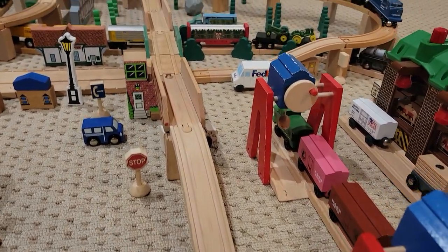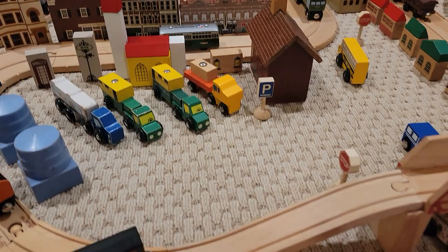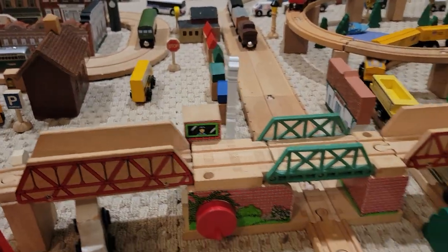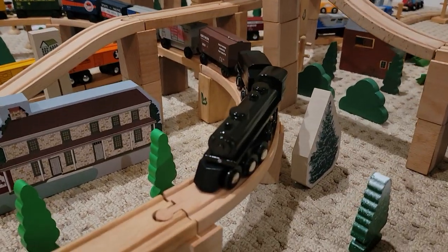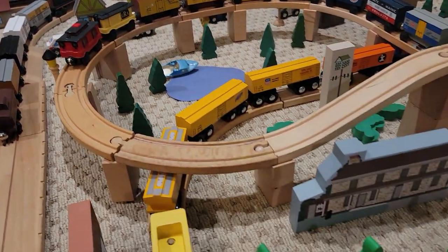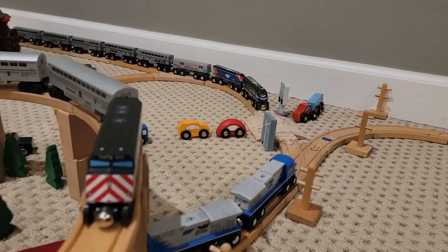We're going to continue going this way now. Over here we have several trucks parked in this lot, and there's a church behind it in this building right here. The track goes up here where it goes over two different types of bridges, but there's three bridges total. Here we have Norfolk and Western 1218 pulling a long freight train past this pond and trees, and it wraps around before going up another level, where we have a little shortline passenger train right here.